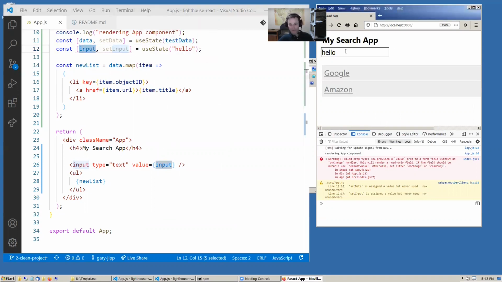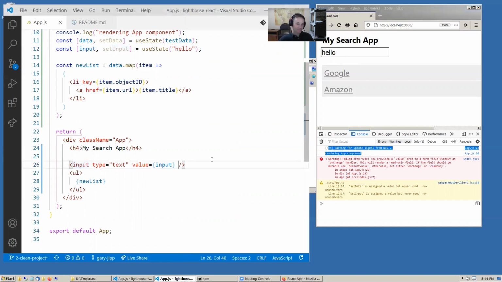So of course, when I type again, once again, nothing happens because input is always equal to hello. So no matter what I do, it's always going to do that. And notice no state's changing. I didn't render my state at all because even though I'm typing stuff in, nothing changed. No state got changed at all.